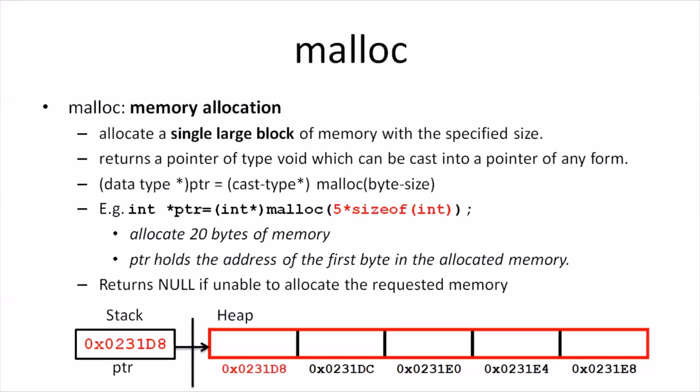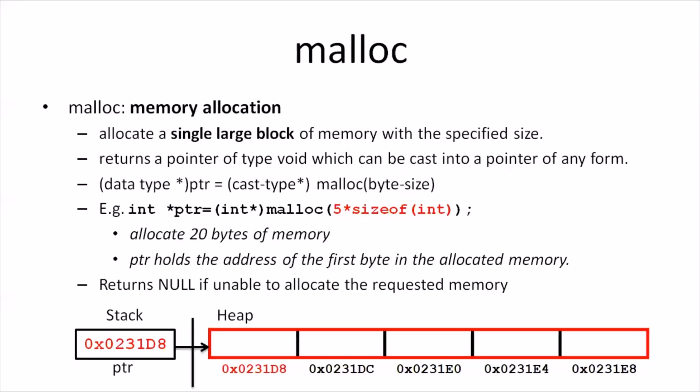The starting address of the block is returned by the malloc function. Now, malloc by default returns a void pointer. But since we are returning the address of an integer, the void pointer is typecasted to a pointer to an integer. In order to do this typecasting, the (int *) within the brackets is written prior to the malloc function. Now, since an address of an integer is being returned, we need a pointer to an integer to hold the address. Hence, int *ptr is placed on the left-hand side of the assignment operator.